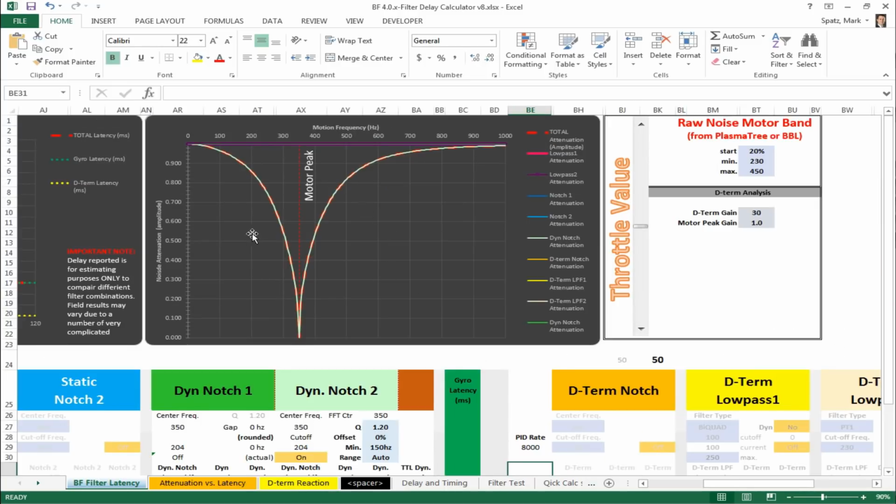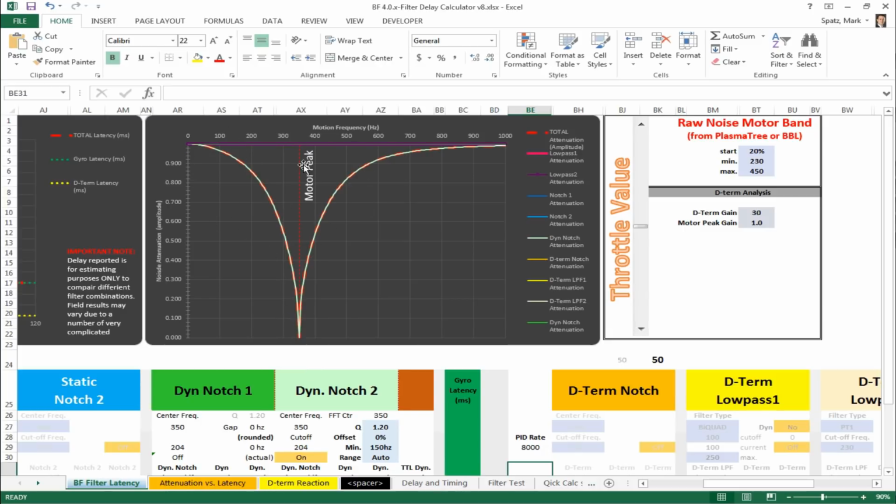What we normally have for the classic dynamic notch in Betaflight is a single notch filter. And this is an attenuation graph where it shows noise attenuation along the frequency spectrum. So motion is down here, sub 100 hertz, 50 hertz is prop wash, and everything that just rolls left and right is down here at 1 to 5 hertz. And everything up here is high frequency motor noise we want to crush. This shows the attenuation of crushing that noise.